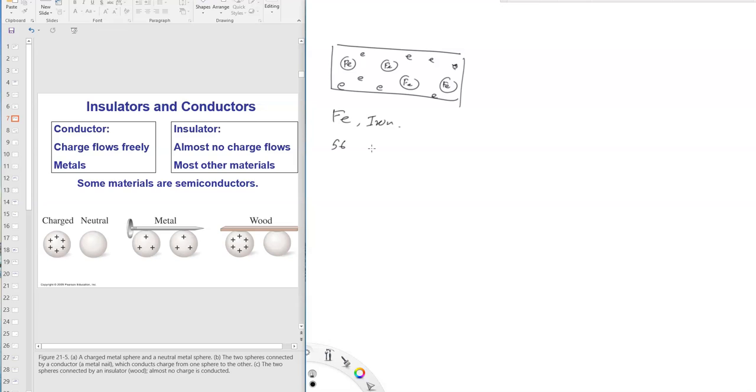There's a lot more electrons and protons, and inside the structure this attraction for these outer electrons is very weak. So these electrons are free to move around. They have much more freedom. These kind of materials are called conductors. Charge flows freely. These electrons, these charges can flow freely. Remember, in this case, not the nucleus, right? The nucleus, the heavy, massive part, doesn't have much freedom to move around. Electrons, they do move around a lot. So these kind of things are called conductors.